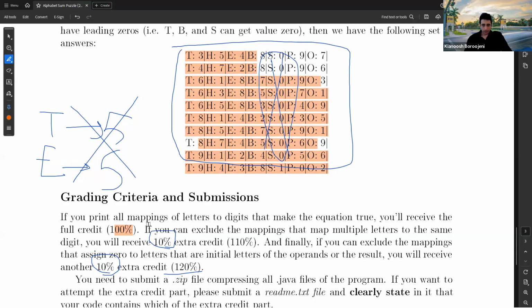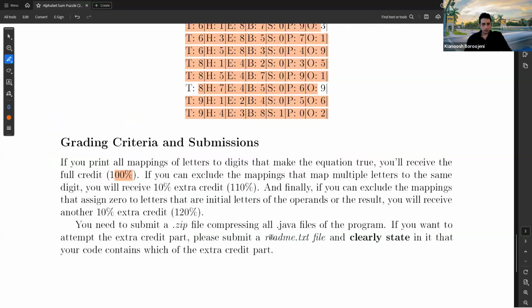That's the grading criteria. If you want to do the extra credit, you need to write a README file and clearly state that your code contains any of these extra credits. You say, okay, I did the extra credit of removing leading zeros, or I did the extra credit of having a distinct mapping between characters and digits, so no 2 letters are mapped to the same digit in my solution.